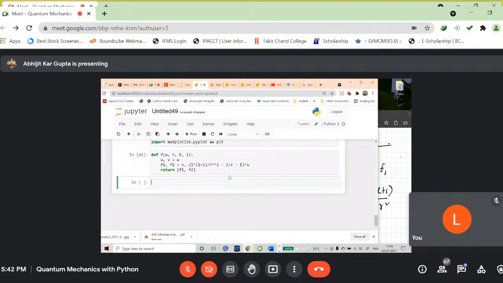Now I have to search the domain. For the r domain, I want to check from np.linspace, and I checked from 1e-10, which is 10 to the power minus 10, very, very small, close to 0, yet not 0. So we're trying to go towards the nucleus, and up to 20 I checked, you can choose your own, and 1000 points. Okay, so this is the scale we set.